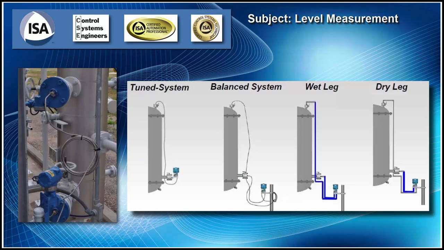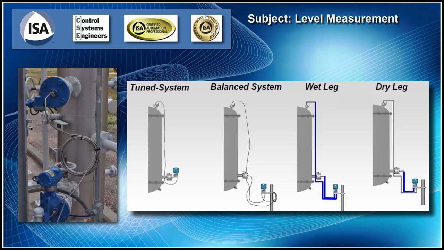Okay, what we're seeing here is how to use a differential pressure transmitter. The first one to the left is called a tuned system. And this tuned system basically is an LT with one capillary coming up. Then we have a balance system, which is the transmitter we were just looking at. It has a diaphragm at the bottom and a diaphragm at the top, and this uses capillary tubes. Then we have a wet leg. Now, this is like we saw earlier when we were talking about the manifold. It actually has piping tubes coming to it. Some still call them impulse lines, but basically impulse lines are used in flow measurement. So we use a differential to make flow, but we use the differential with tubes to make level measurements as well. And this leg going to the top is called the wet leg or the reference leg.